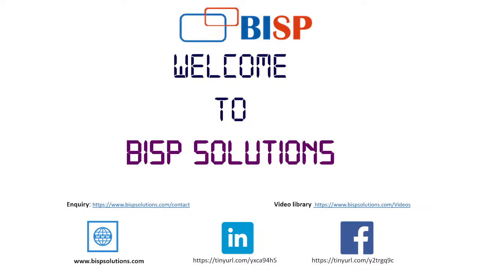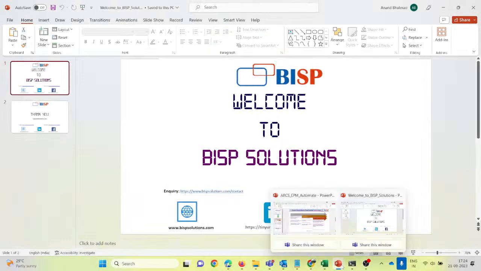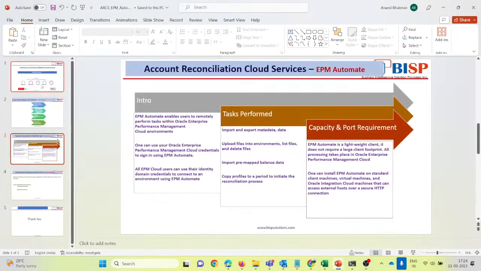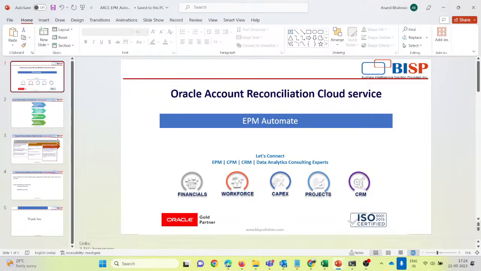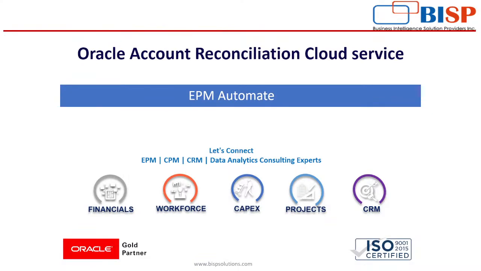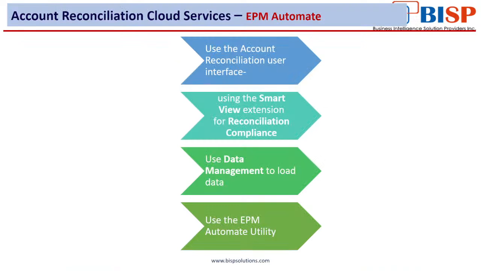In this series of sessions we are learning about the ARCS Account Reconciliation Cloud Services tool of Oracle EPM. We have covered different topics, and in today's session we are going to learn about the EPM Automate commands which we can use with ARCS. So our today's topic is EPM Automate.